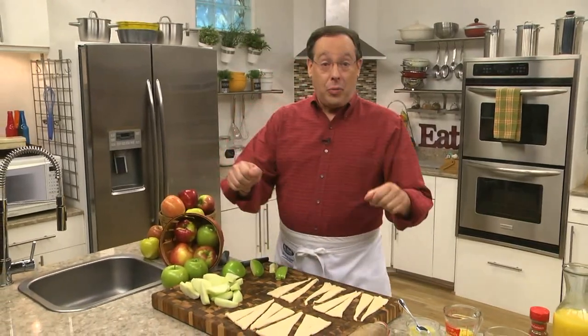For the last month or so, our markets have been brimming with some of the best apples we've had in a long time. So to take advantage of all that goodness, we came up with a super easy, fresh as can be treat that'll be the apple of everyone's eye.